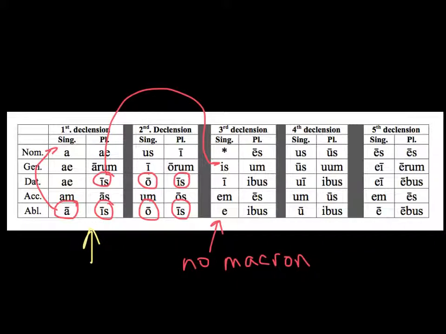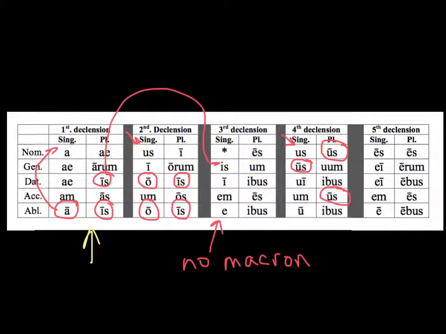In the fourth declension, the 3 US's that are not nominative singular, i.e. the genitive singular, the nominative, and the accusative plural, I want you to memorize those macrons, mainly so you can differentiate between the long US and the short US, which indicates just nominative singular. Same thing in the second declension.